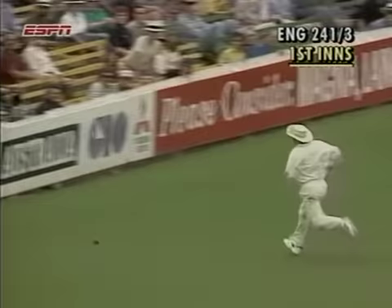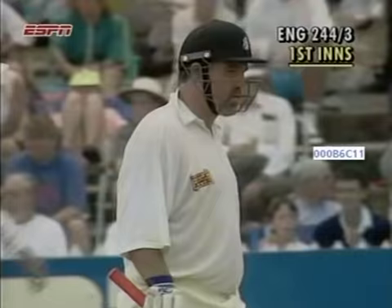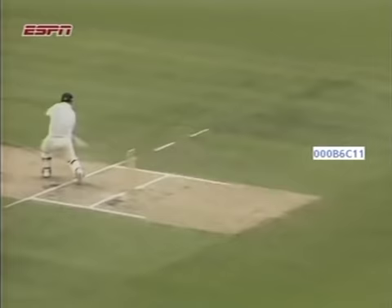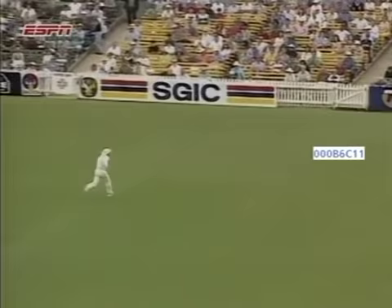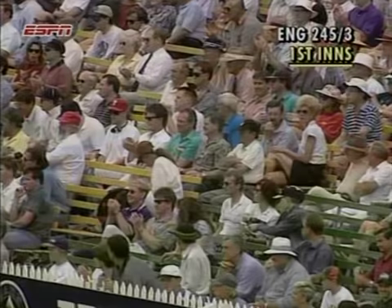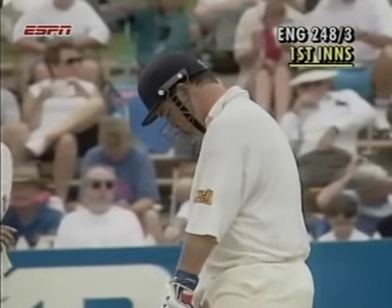That's a lovely shot by Gatting — this might go for four. It's a long chase, and into the boundary it goes. Mike Gatting's ninth four. He loves to play square of the wicket, whether it be square driving or square cutting — square cutting is probably his favourite. That's a good drive on the rise. Shane Warne with a valiant dive, a little bit late — the ball was always going to beat him into the gutter. That is a magnificent shot by Michael Gatting. He has dismissed it from his presence, just went with a swing very nicely.